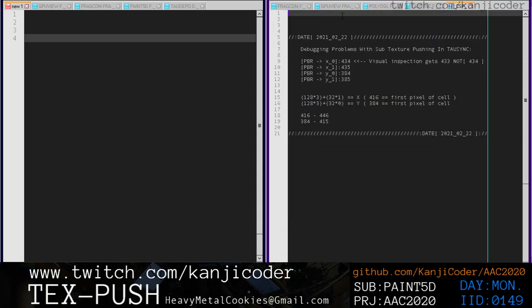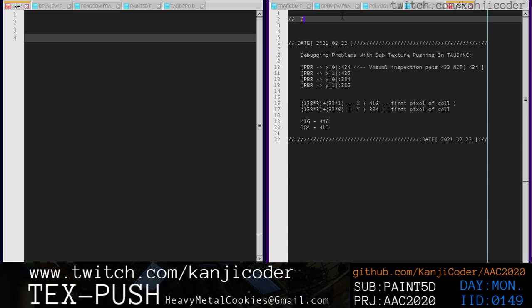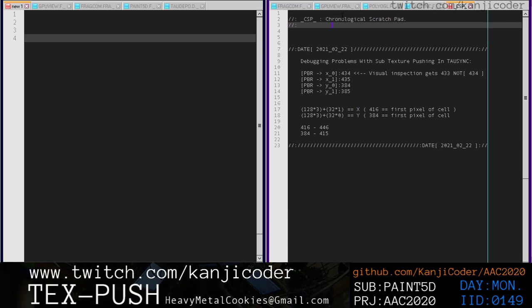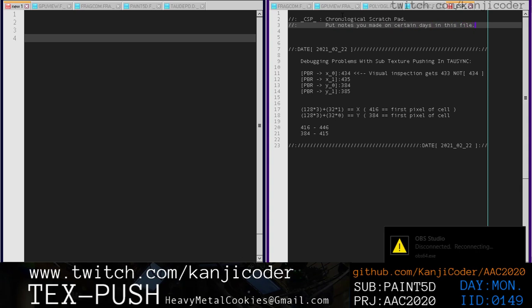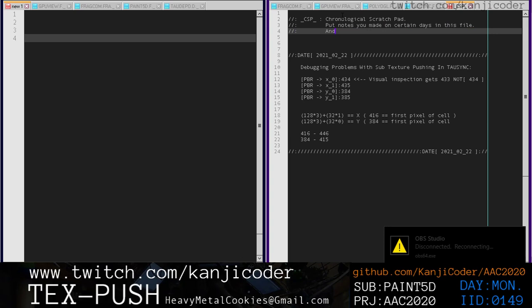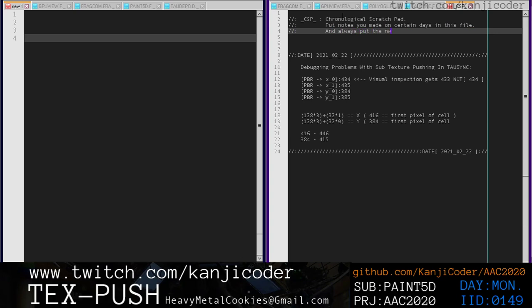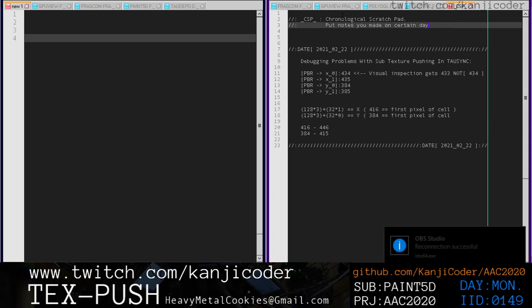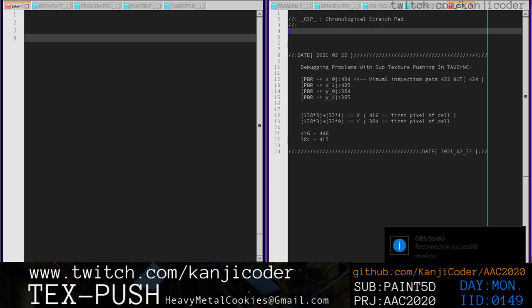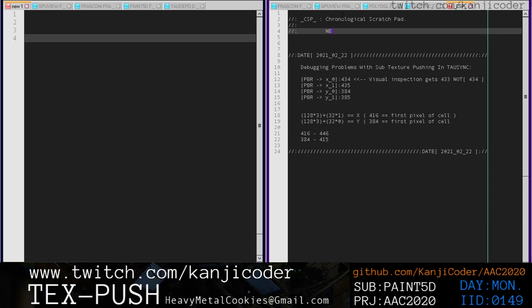And CSP is going to be chronological scratch pad. Put notes you made on certain days in this file. And always put the newer stuff near the top. Newest.